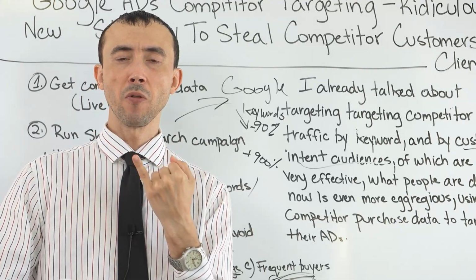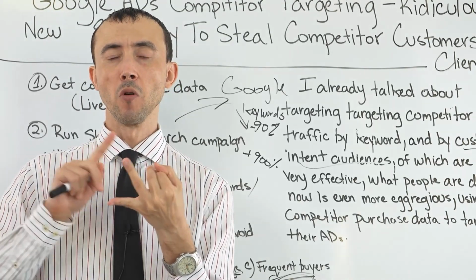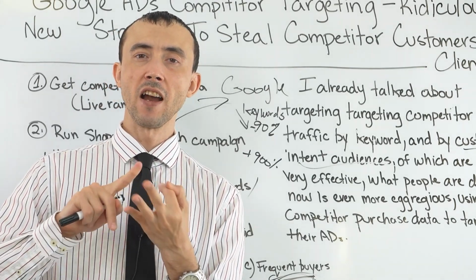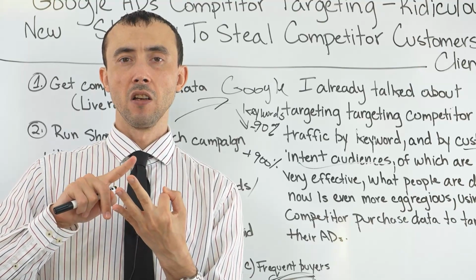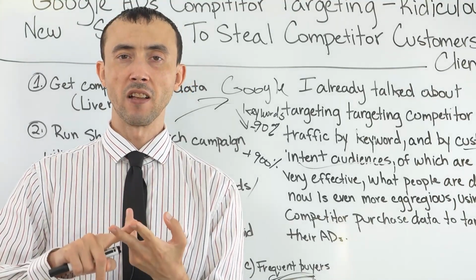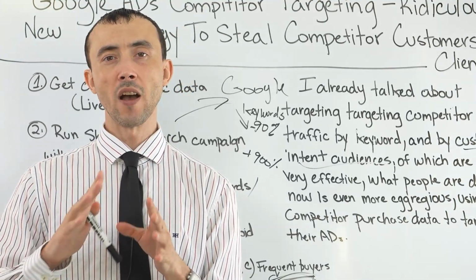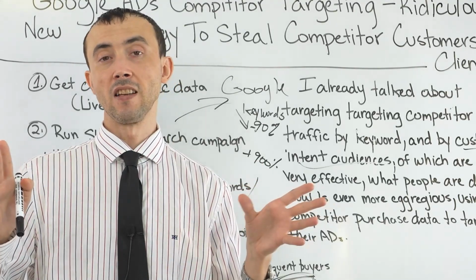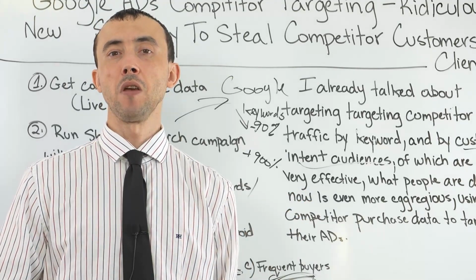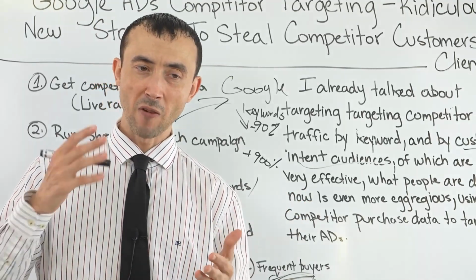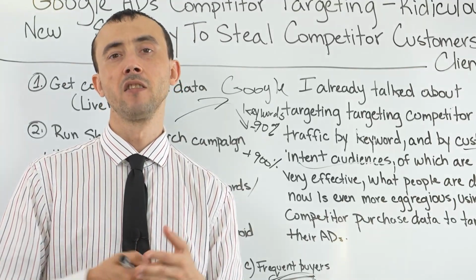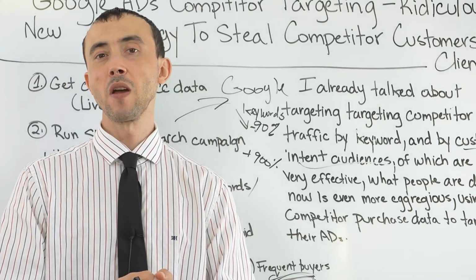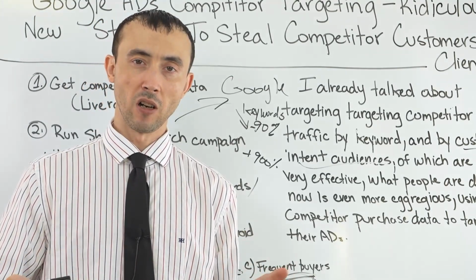The more that they've spent with the competitor, the more likely they are to buy from you. The more recently they bought from the competitor, the more likely they are to buy from you. And the higher the number of transactions they've had with the competitor, the more likely they are to buy with you. So if your ROI isn't quite high enough targeting anybody who's ever bought from your competitors in the last 10 years or whatnot, then you just target people that have bought recently, bought a lot, and bought at least twice from them. And then it has to work.